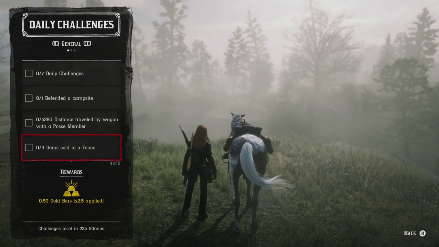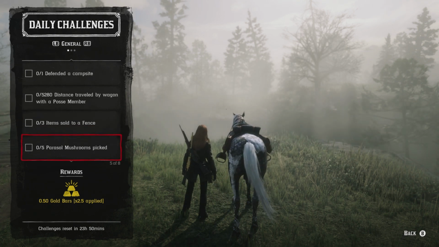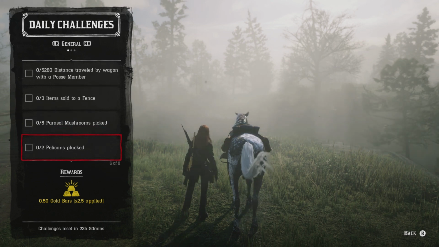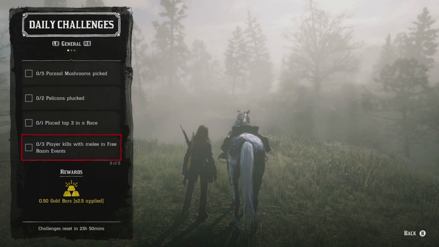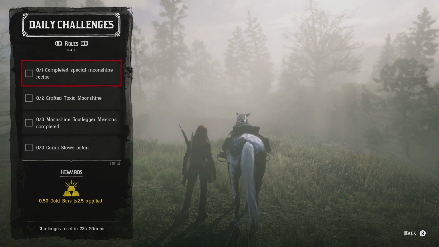5,280 distance traveled by wagon with a posse member. 3 items sold to a fence. 5 parcel mushrooms picked. We got 2 pelicans plucked. 1 place top 3 in a race. 3 players killed in melee and free roam events, and that's it for the daily general.